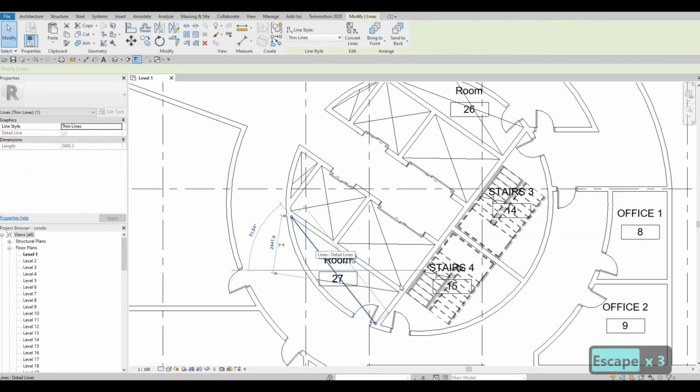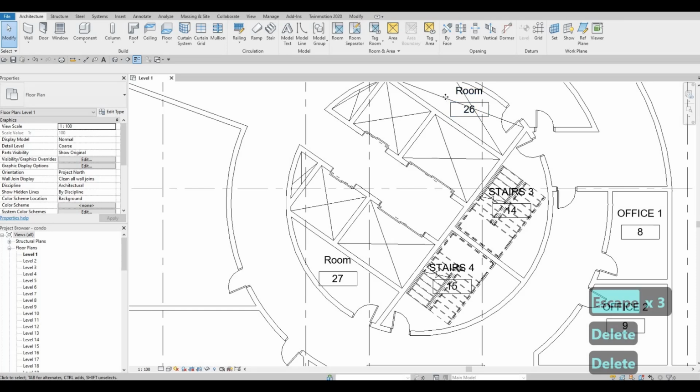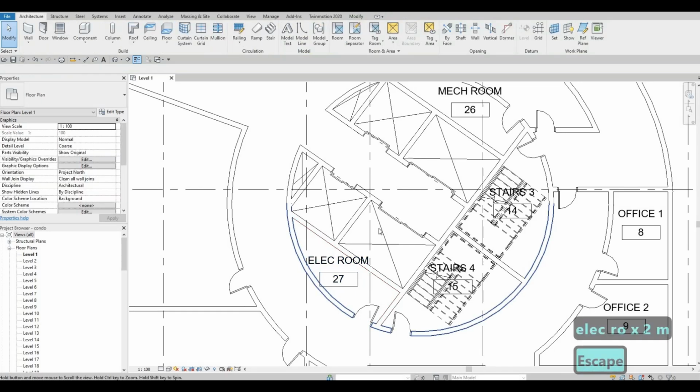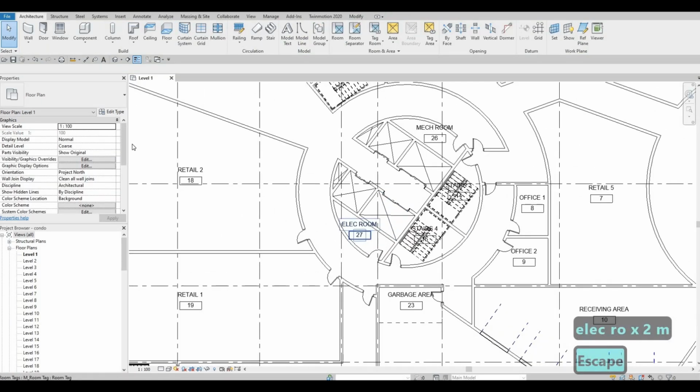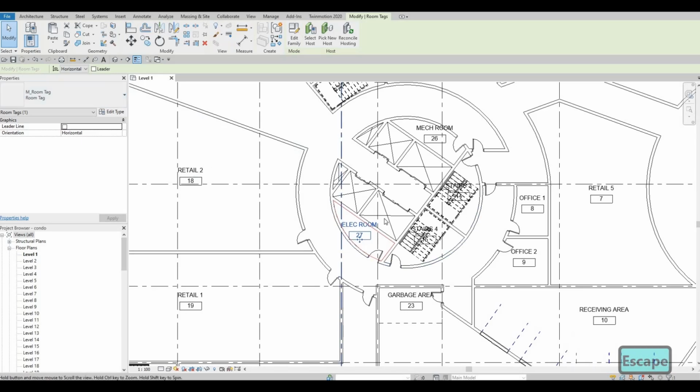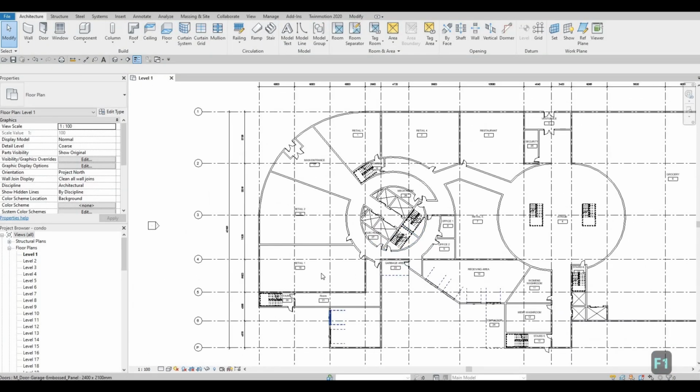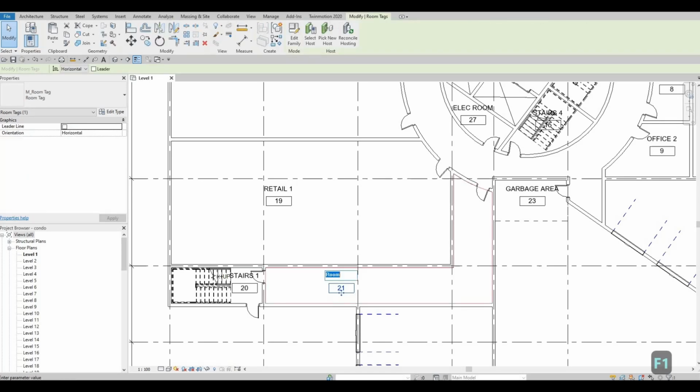Then we could just remove this now. And then electrical. So that's good. And then here, corridor.